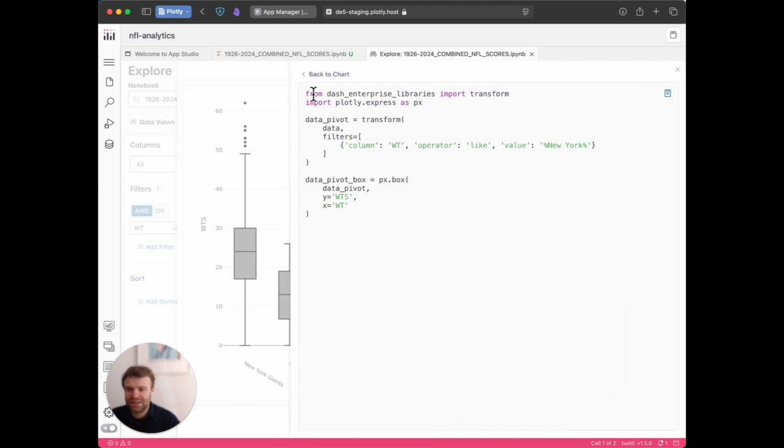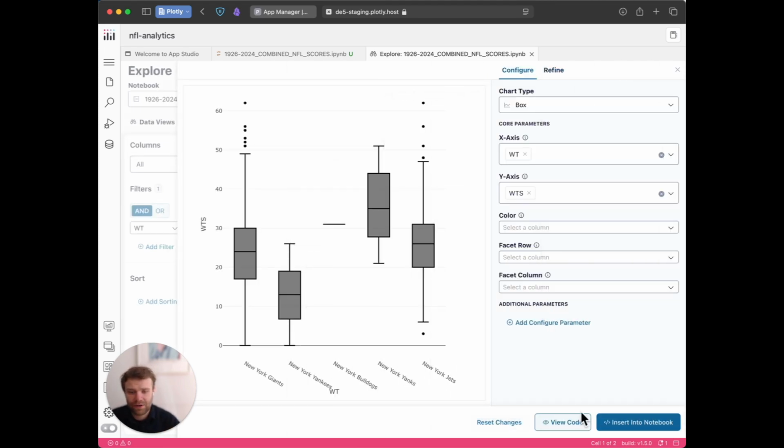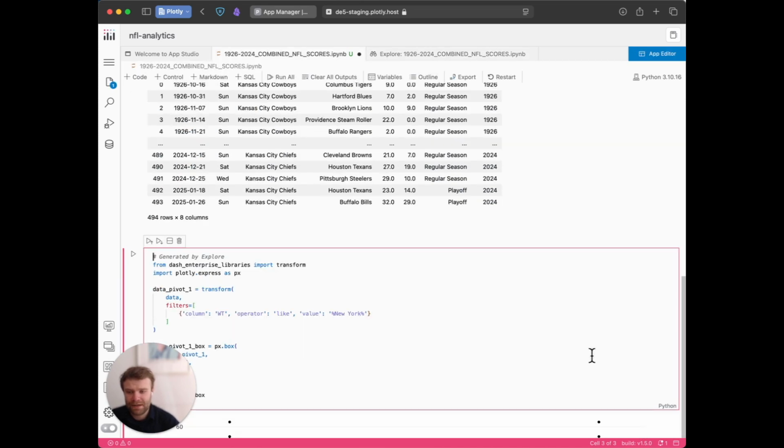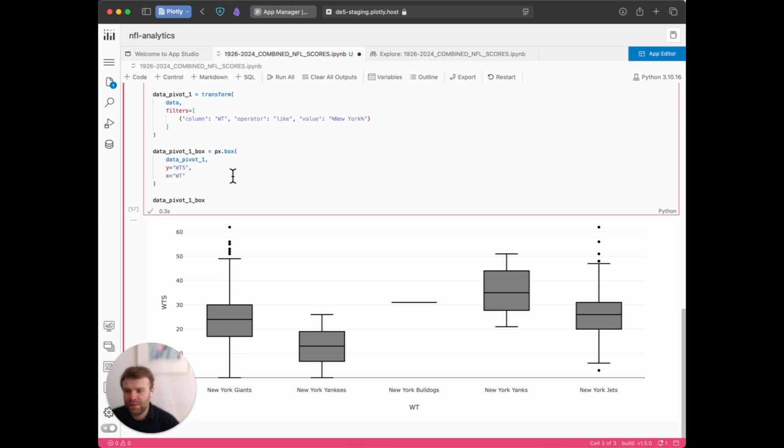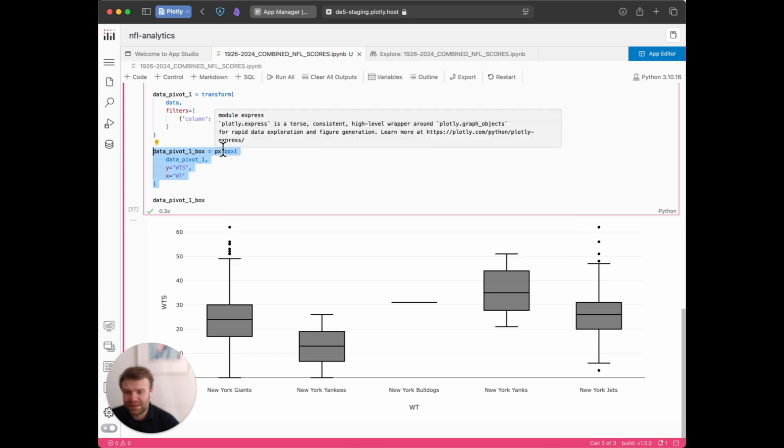So now you can see this codegen actually includes two functions. First is the transform function, and then is our viz function. This pretty closely resembles how folks will do data analytics in general, except I built this with the user interface, and of course it folds right into the libraries. I can insert this into the notebook, come back here and continue working, or manipulate this. Because this is Plotly Express, I can adjust things as I want to.